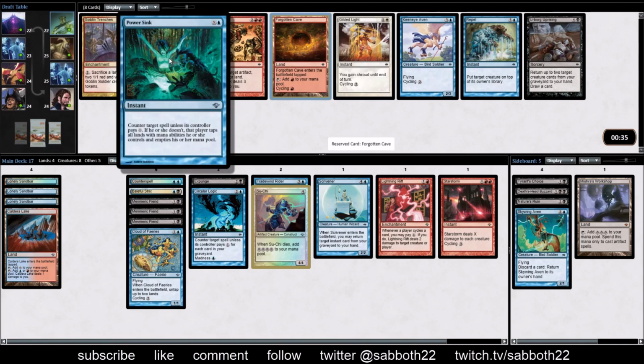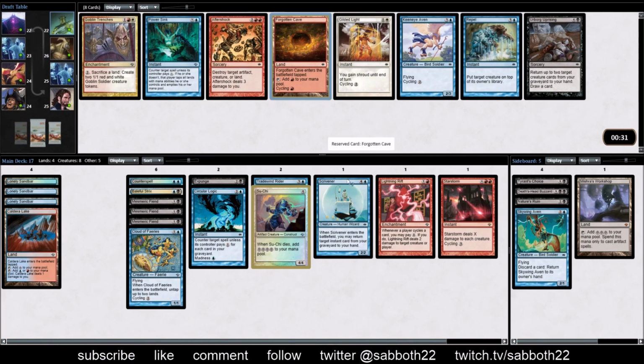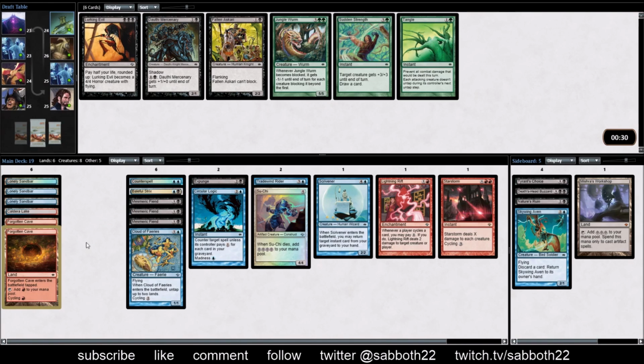Forgotten Caves over another Power Sink, just because of cycling, and it'll help cast some of our red stuff. Ooh, another one. Yeah, I'm kind of going nuts with these cycling lands, but they will pay off for us, especially if we can pick up another Lightning Rift.